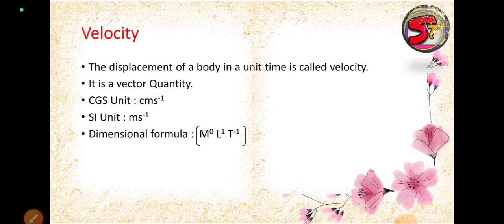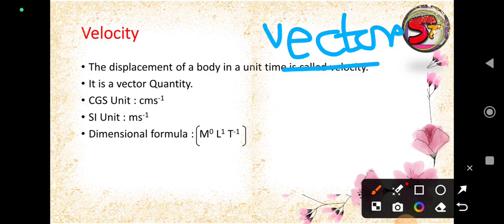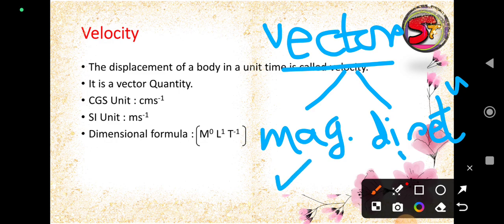The next one is velocity. See here, as for velocity, we have seen about scalar and vector quantities. In that I have given you the example of the vector quantity, right? Vector quantity means one in which magnitude as well as direction matters. Direction matters means here, if I change the value of the magnitude, even if I am not changing the direction of the object, the velocity value will still change.